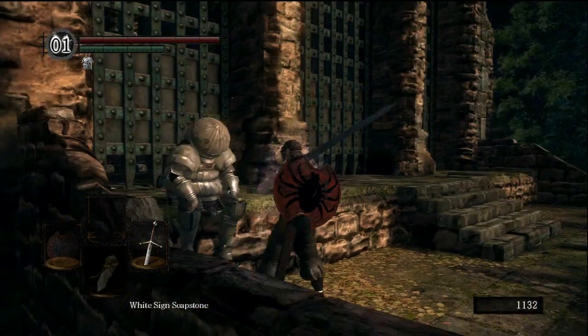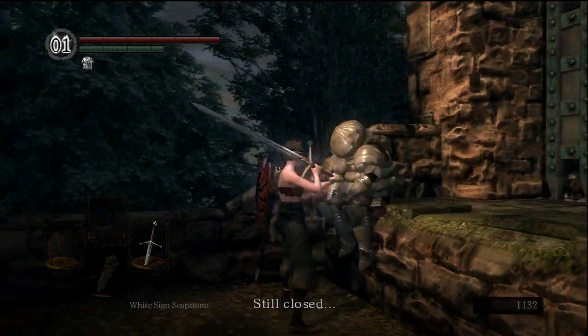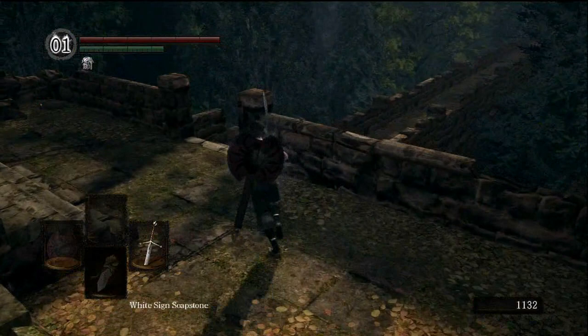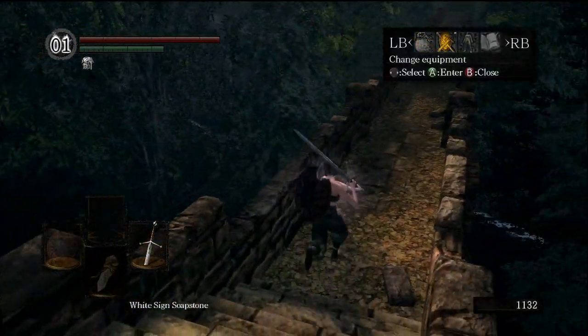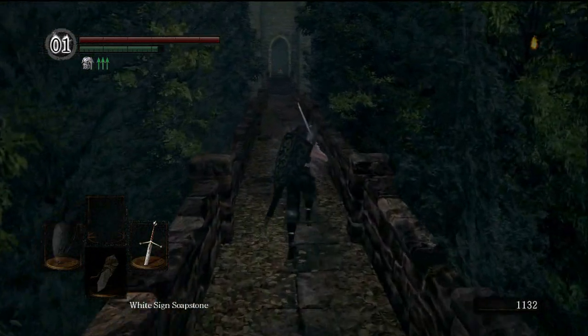What the hell? Why does everyone laugh when you get done talking to him? Still closed. Still closed. Yeah. Alright, actually, I should have equipped the shield, too. Can't believe I forgot about that.